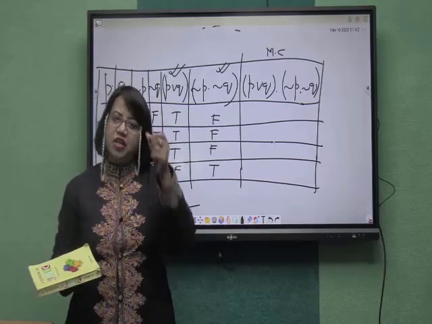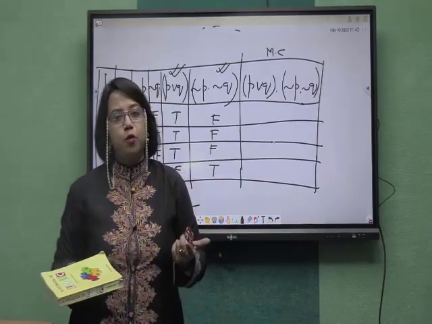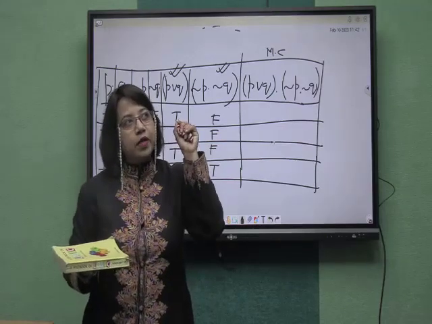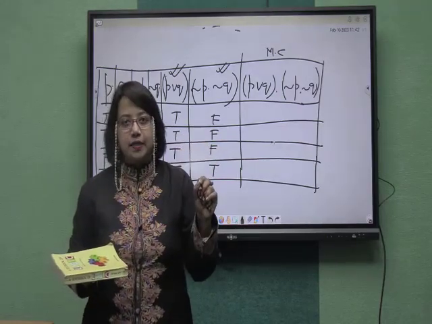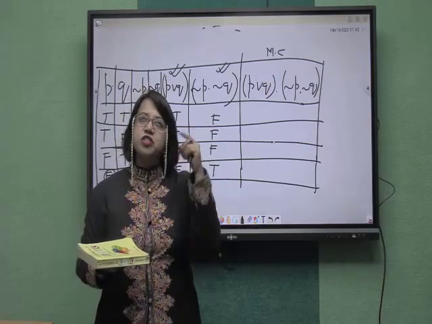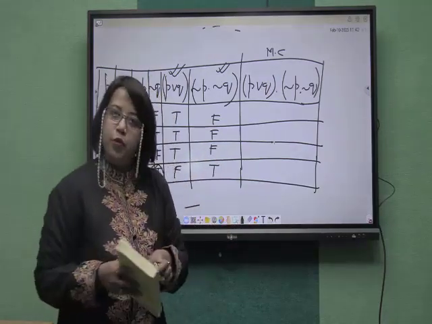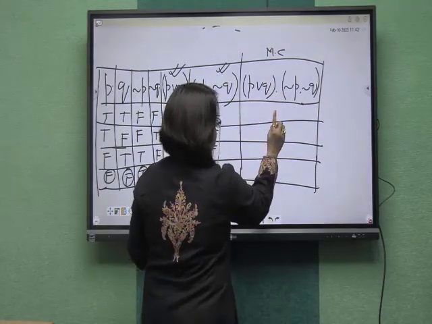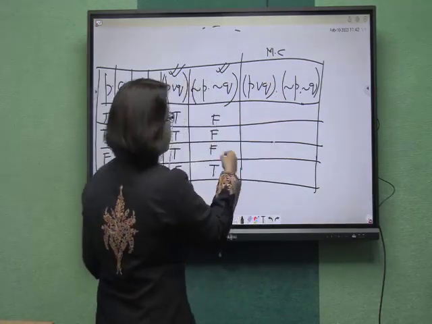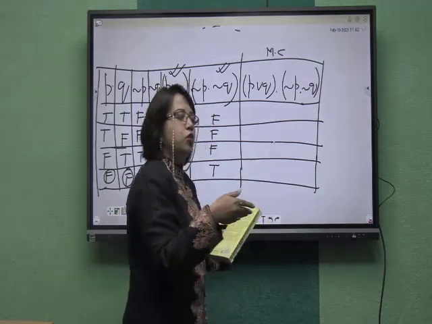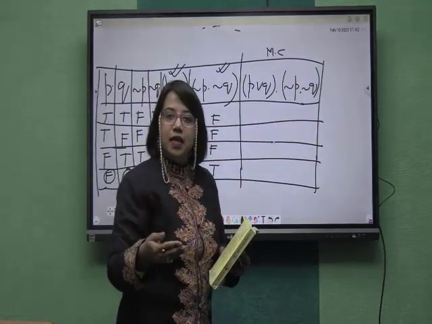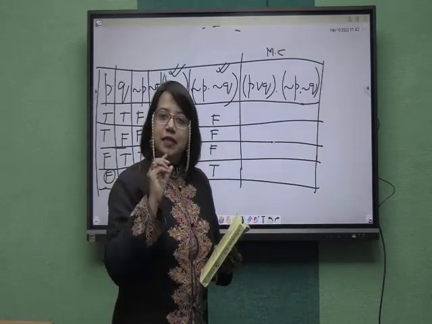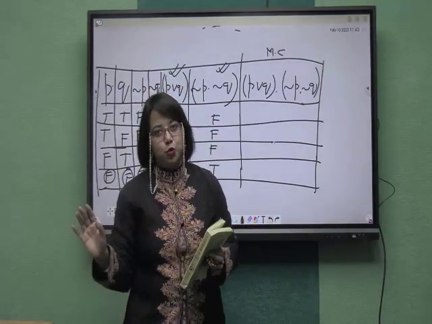Why is knowing the major connector so important? It is important because on the basis of knowing which is the major connector, I'm going to find out which rule I'm going to refer to. For example, here dot is the major connector. Therefore, I'm going to use the rule for conjunction. What is the rule for conjunction? Both the conjuncts have to be true at one and the same time. Then the conjunction as a whole is going to be true.